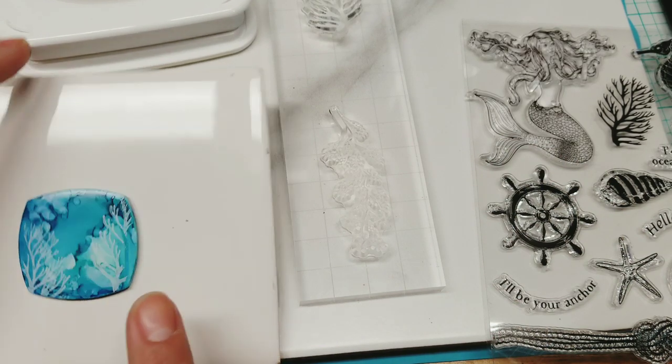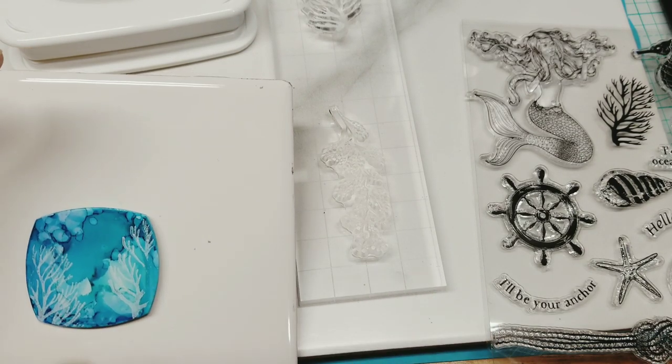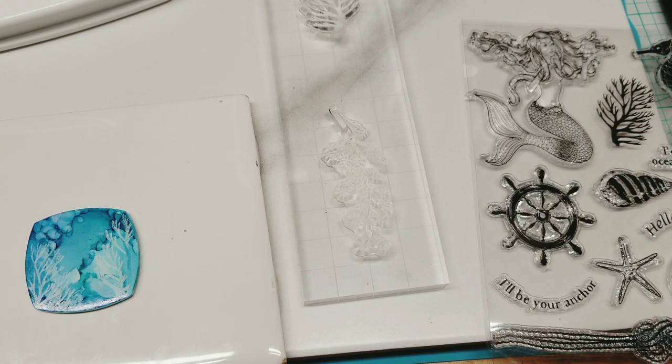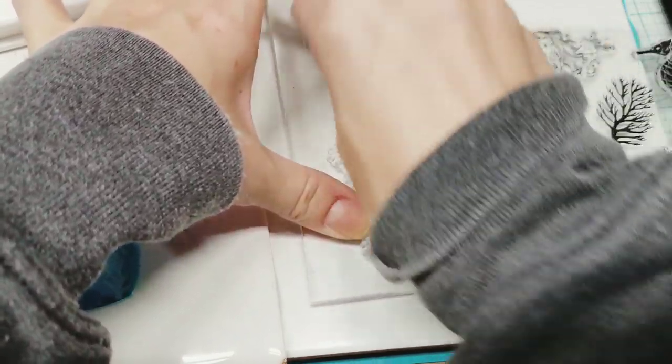Okay, so there's that one. And then we're going to let this part dry. The seahorse is going to go on top of this. So we'll let this dry, and then we'll resin that. And that's it for that one. So let me grab a baby wipe, so I don't have to go upstairs and wash the stamp off. I'll just baby wipe it for now. Usually I don't really know how to technically clean them. I know there's cleaners out there for stamps, but I usually just use soap and water upstairs, like I would a stencil or a silk screen.